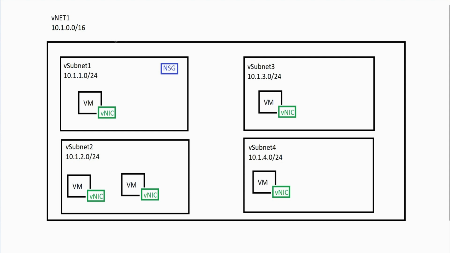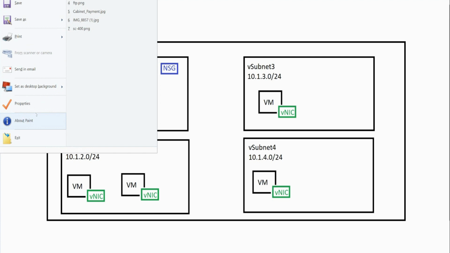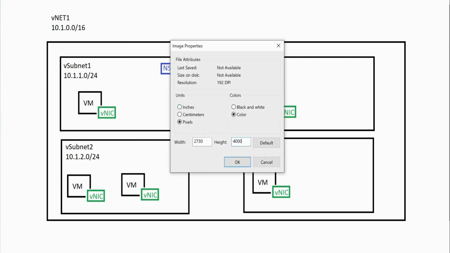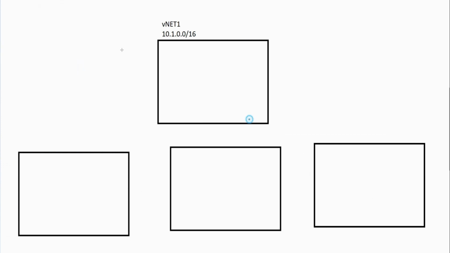You could create one VNet, but you could also create multiple VNets if you wanted to. So I could have more than one VNet here. Let me just expand my drawing a little bit and go a little deeper with it. I could go down here, and we'll call this VNet 1, and 10.1.0.0/16 is the whole entire thing. Then maybe I've got, let's move this over here, maybe I've got, let's say, 3 other VNets, like so.